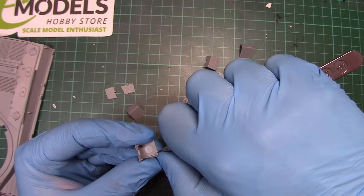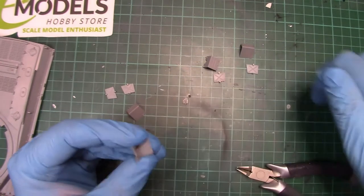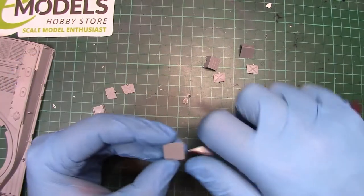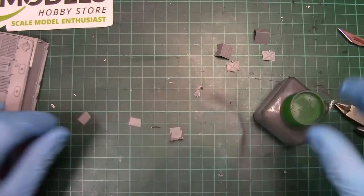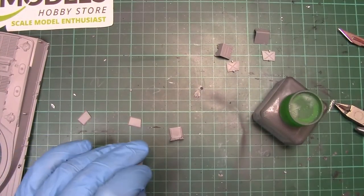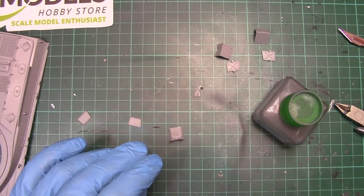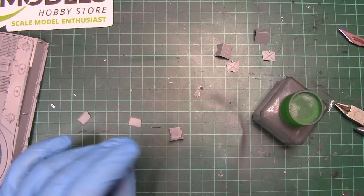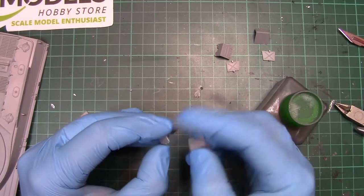So again, sharp knives in close proximity to thumbs, do be careful. I'm a professionally trained idiot. You may not be. Right then. So look at this. I'll build this one with you, and then I'll do the other one off to the side.